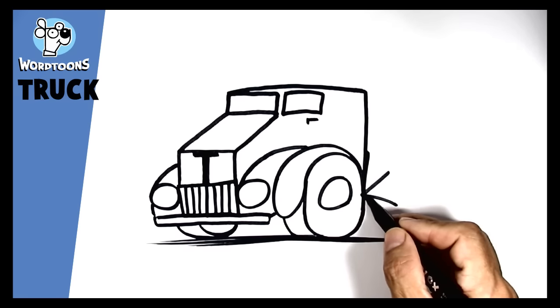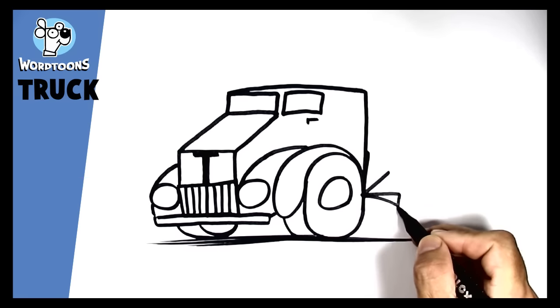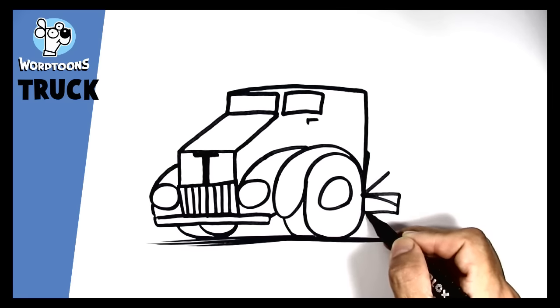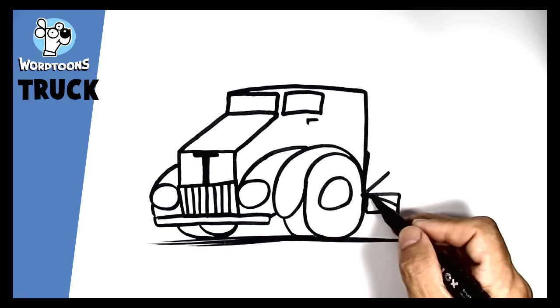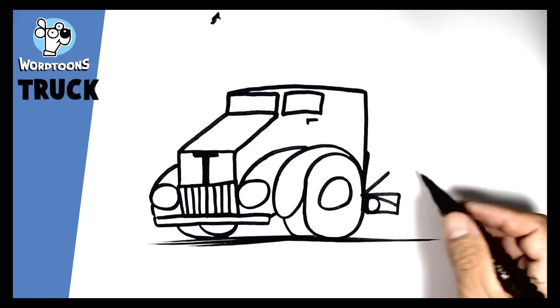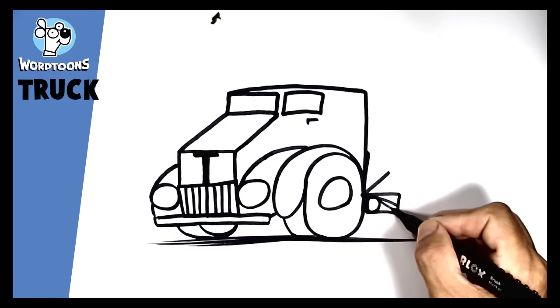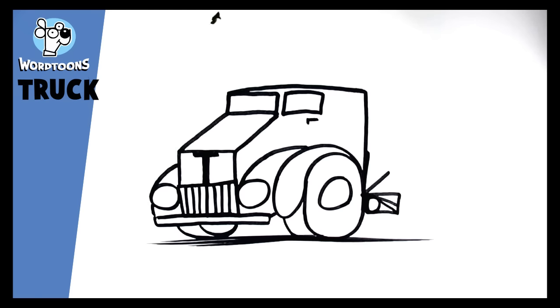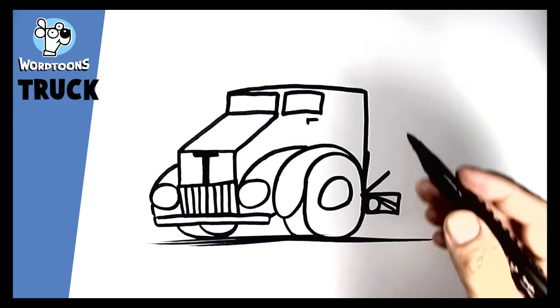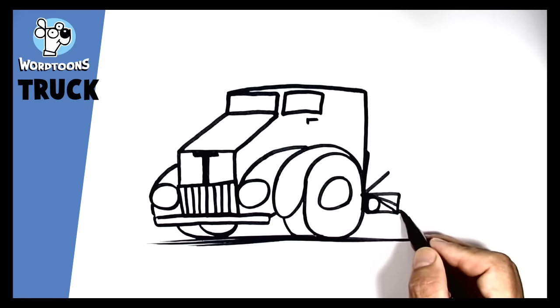And this part here you want to do with the K. Well, there's usually this, I don't know what it is. It's always some sort of barrel or container or something down here. So I'll just turn it into that sort of thing. And it's got a bit of the truck design on it. Okay. So we've got the front of the truck looking good. So we've got that bit of the K left.